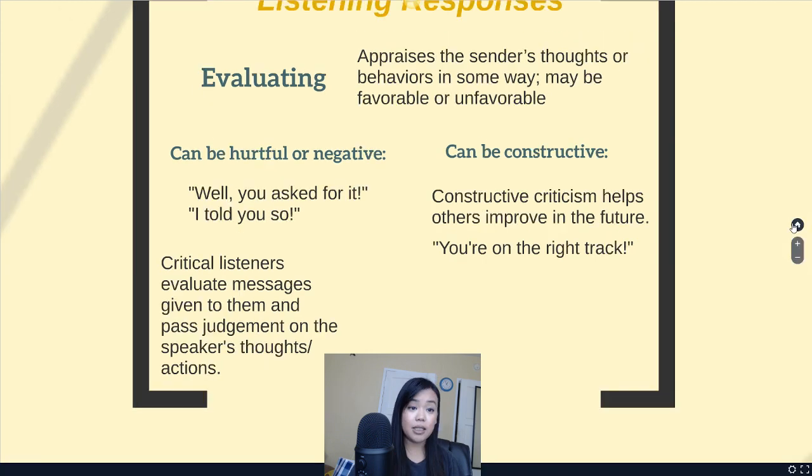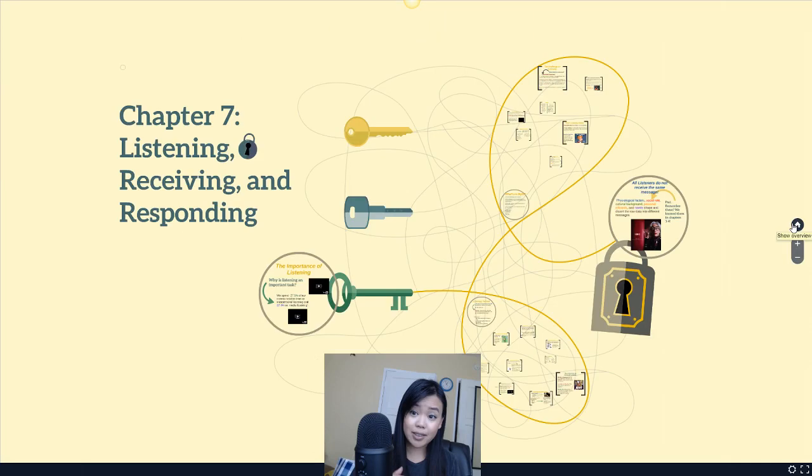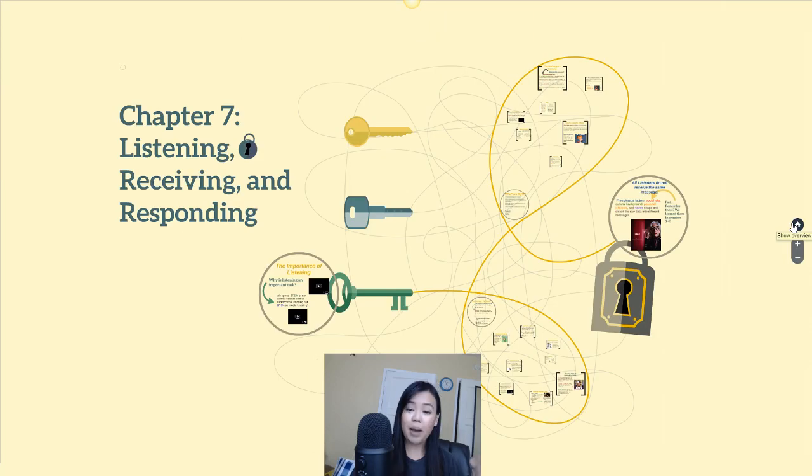So now that we've talked about listening, let's quickly recap all of the stuff that we've learned. We've learned about what listening is and why it's important. We've learned about why it is important to be mindful of the types of listening we engage in, especially if it's mindful listening or mindless listening. We also talked about the various obstacles to listening, such as information overload, and then we moved to the different styles of listening.